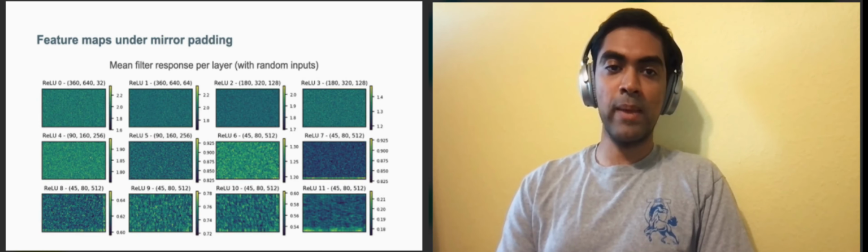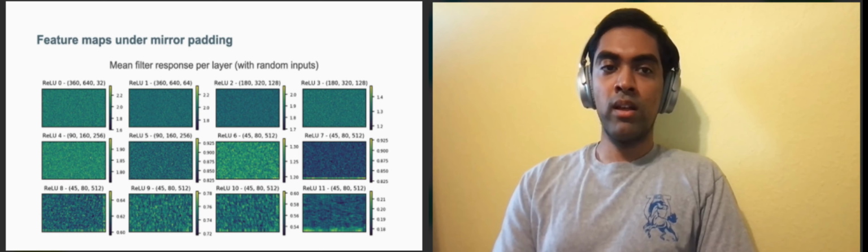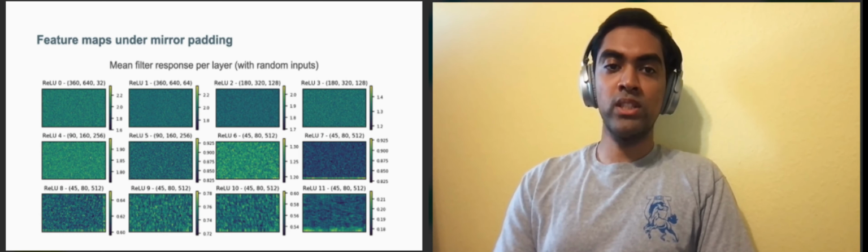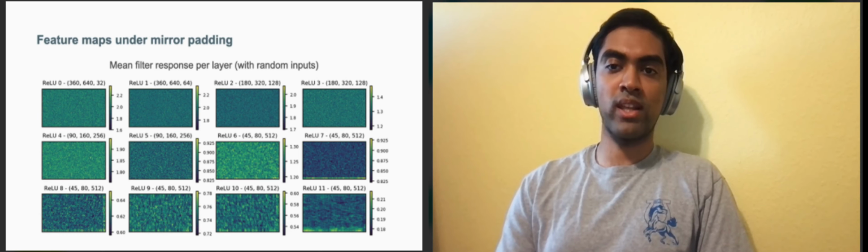Here you see the same maps generated under mirror padding instead of 0 padding. Fortunately, the artifacts are reduced significantly, and the maps largely preserve the randomness of the input. This is because mirror padding fills the padding area by reflecting the border pixels, hence preserving the input statistics and avoiding salient edges of zeros.